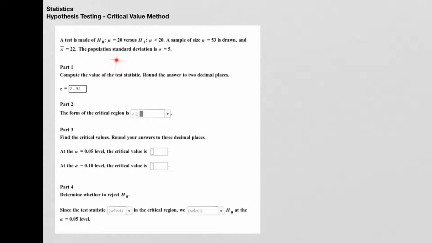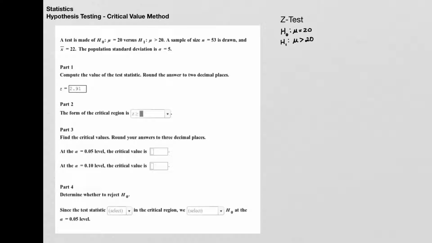This is what tells me what kind of test we're doing, because we know that this is about a mean. We know that it has to be either a z-test or a t-test, and since we know sigma, it must be a z-test. Next, I'm going to write down the null and alternate hypotheses. We have them here in the problem, but I'm going to write them off to the side, and that way we have all our information coming down this side here.